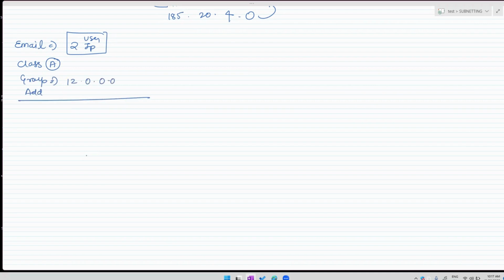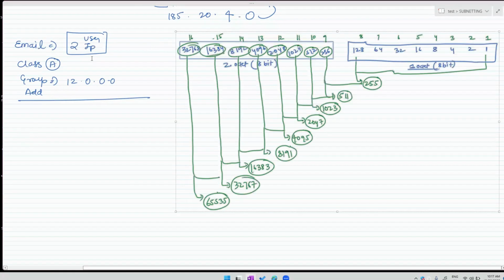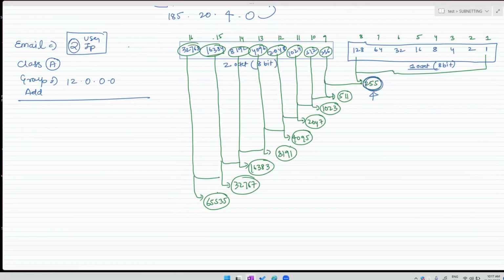So 2 user IPs we can get from 1 octet or 2 octets? In 1 octet, how many addresses can we get in total? In 1 octet, we can get 255 addresses, and my requirement is only 2. So we can use only 1 octet.